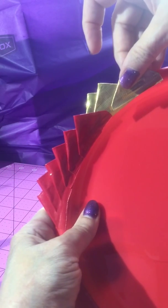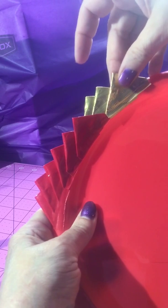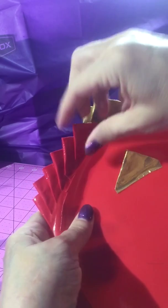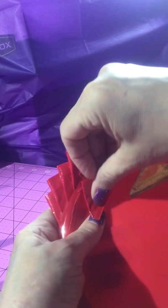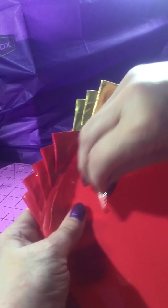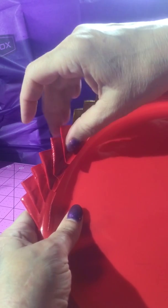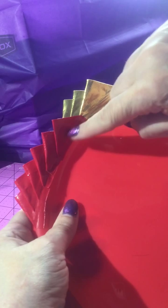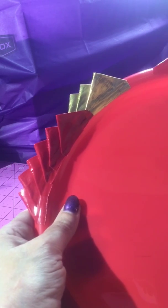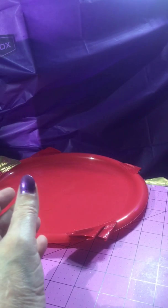Okay? Now you don't want to get ahead of yourself with these reds because you want to make sure that you have a place for your gold. So if you find that, oops, that's a little bit too far and I really want it over, you can pull that one off. Get that gold down and put that red one up. And you just keep, now this is going to spiral in front of the gold and that's going to start your spiraling in. Okay, so that's a quick technique for how you go about doing your spirals.